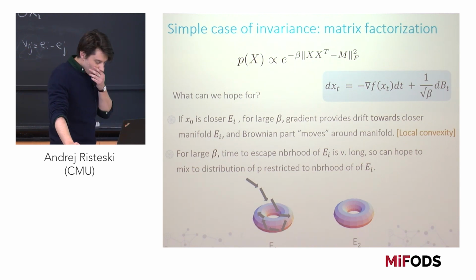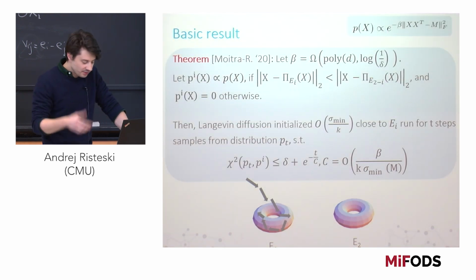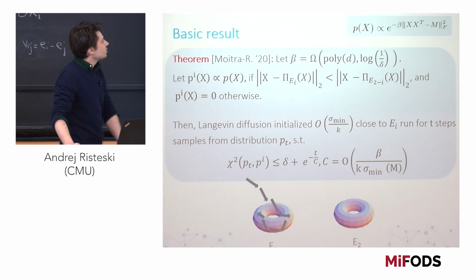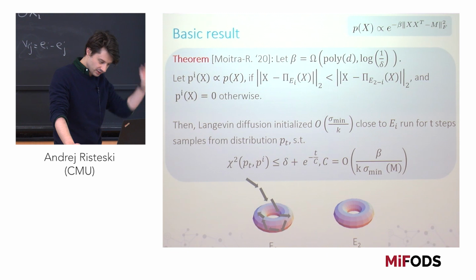Okay. So if the qualitative picture is clear, let me state some simple version of the result. There's a more complicated version, but let me state a simple version of the result. Suppose that I take the temperature to be large enough. So suppose that I take this beta to be large but finite, so maybe polynomial in the dimension, and for starters you can basically ignore this delta parameter.